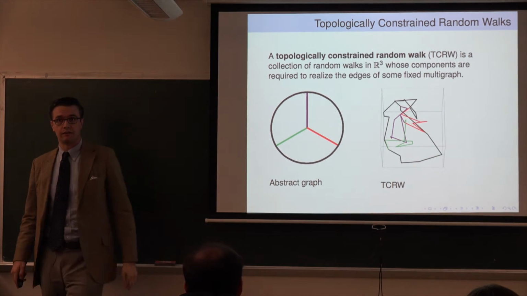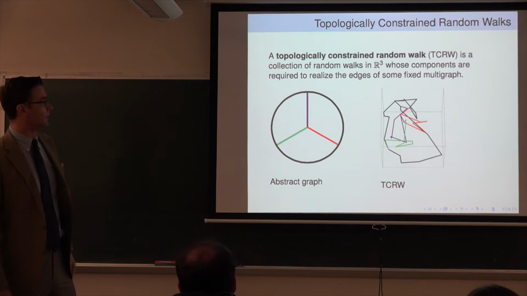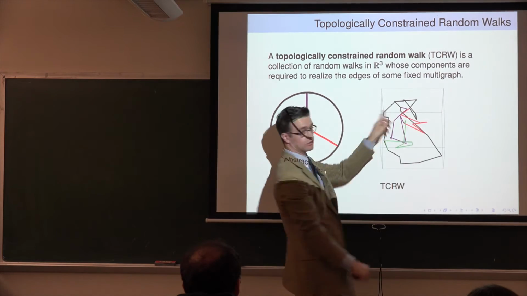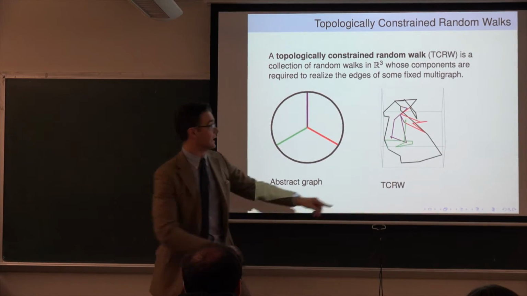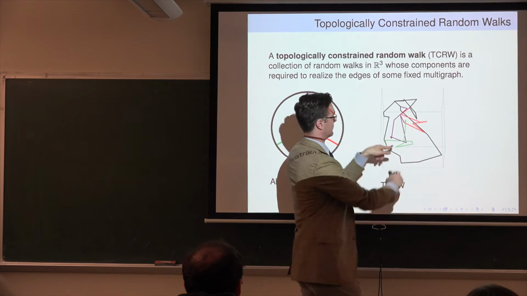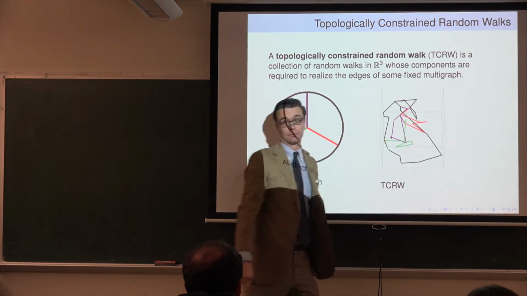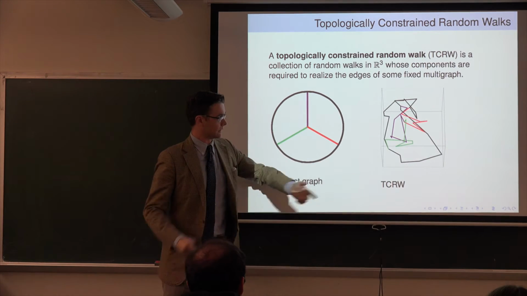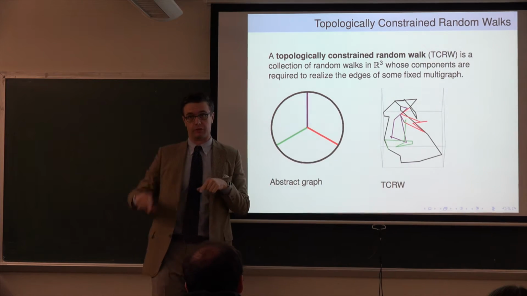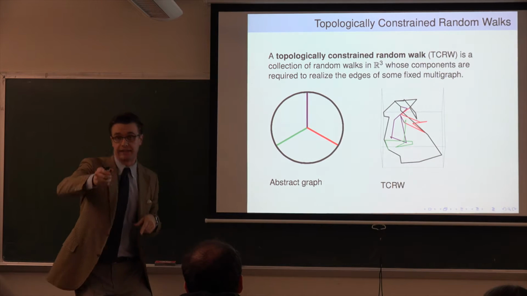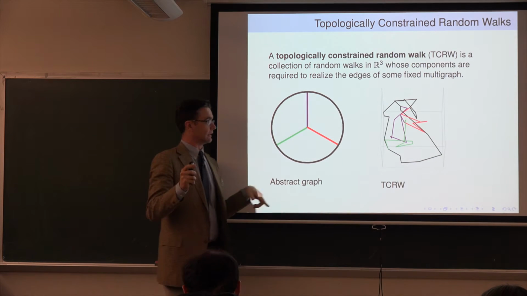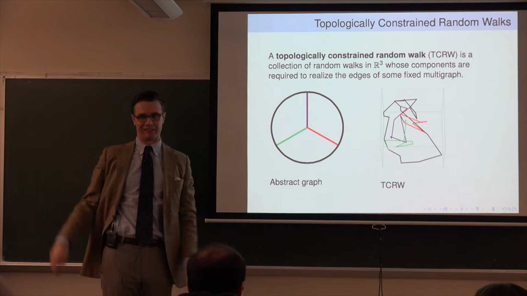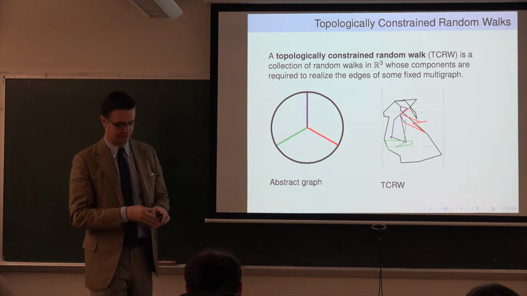Each edge is actually a random walk. So this green segment is what I'm calling a 7-step random walk. And this red segment is a 7-step random walk. And this purple segment is a 7-step random walk. And this black thing is a 21-step closed random walk, so it closes up to form a loop. But then this in turn is going to be a single point in some gigantic moduli space, is the idea.